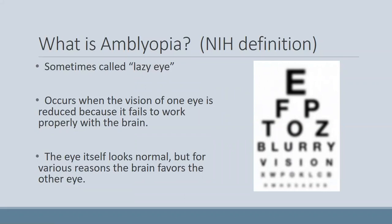So what do those numbers mean? 20/20 usually refers to the ability to see a certain size letter at a certain distance. The first 20 references how far away you are — 20 feet — and the second 20 references the size of the letter. A 20/400 amblyopia would mean you can maybe only see the big E on the eye chart. People who see 20/40 can usually drive without glasses. The 20/20 line is typically what we consider normal vision — what most people can see at 20 feet away.